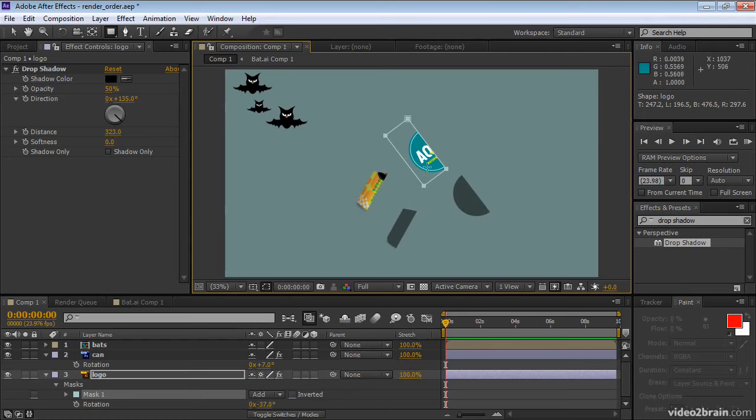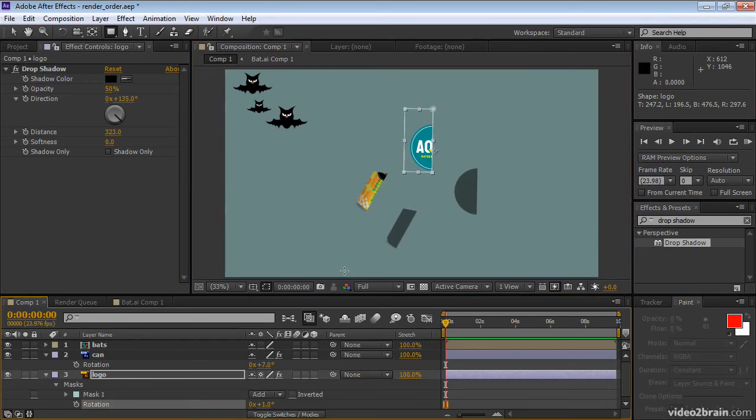And here, we see that just as with this layer, the mask is processed first, then the effects. So, the primary difference is where the transformations are applied. In the case of the can, which is not continuously rasterized, effects are applied, then transformations. Whereas with the continuously rasterized logo layer, transformations are applied, then effects.